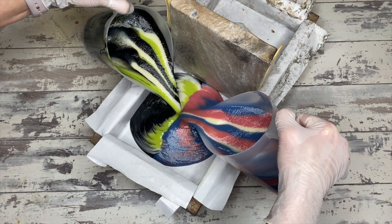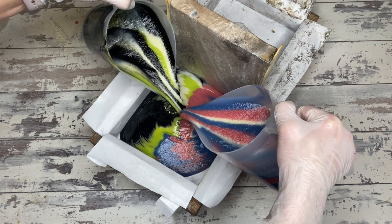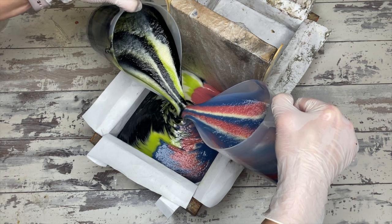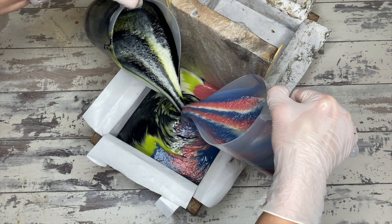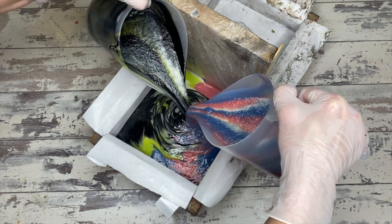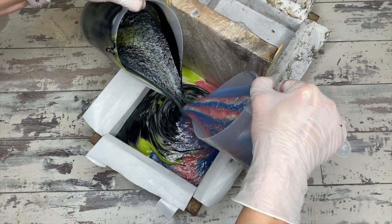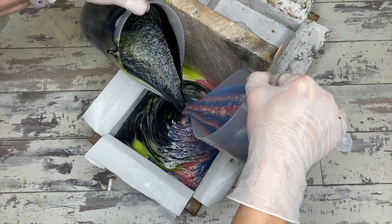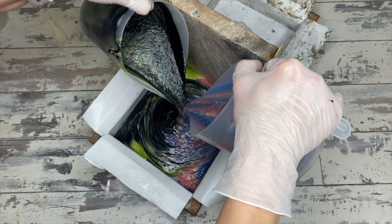So yeah, right there in the middle, you want to pour them kind of at the same rate and try to keep them in the middle as much as possible and allow them to sort of flow into each other and do their thing. And this was so much fun. This was so satisfying, just doing this. And I'm not an ambi pourer, guys. And this was still fun for me. But yeah, we get further and further down and there's just more and more separation going on there.